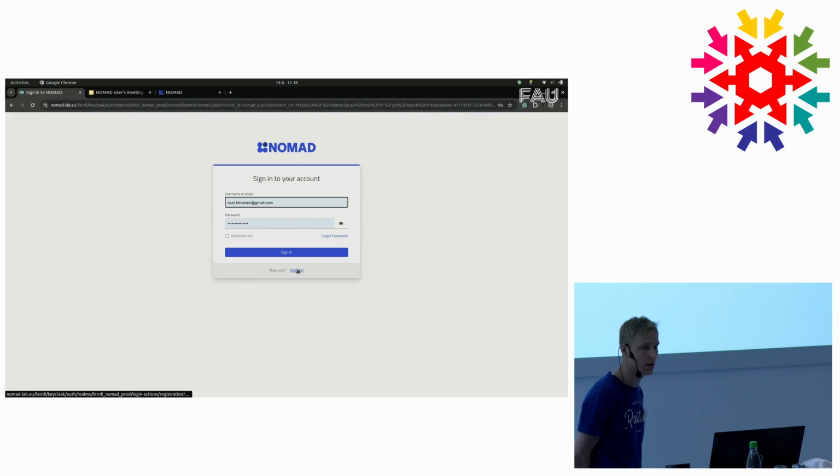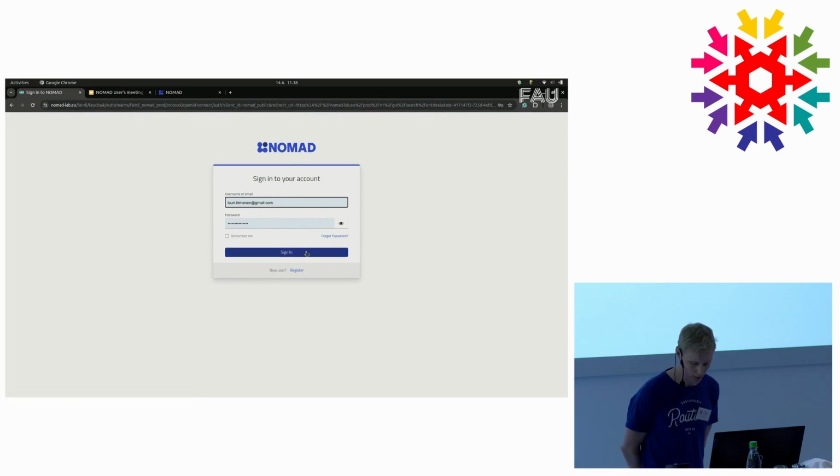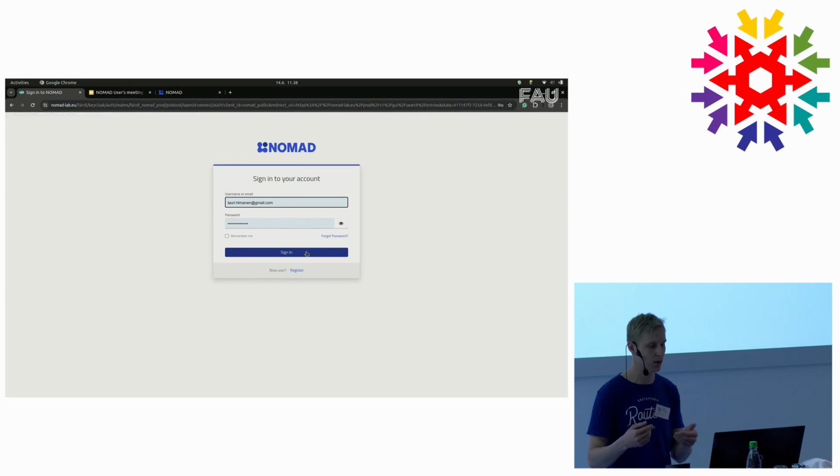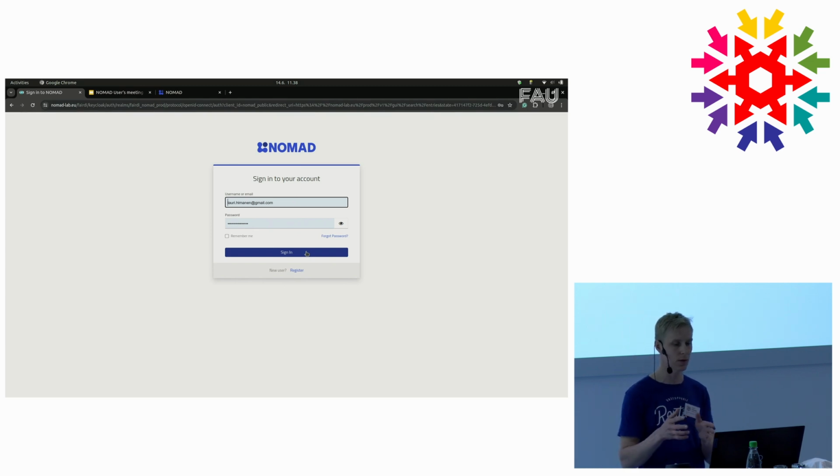So while people are doing this, essentially we have this integrated Jupyter environment within Nomad. We're going to use the central Nomad installation that has what we call NORTH, the Nomad Remote Tools Hub, which basically contains a Jupyter installation.